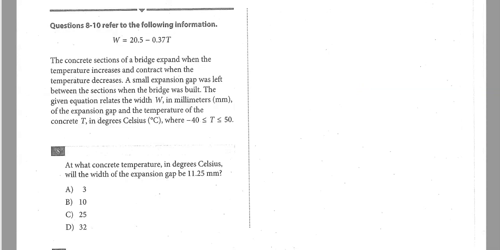All right, we have one of these story problems that spans, looks like 8, 9, and 10. It's a linear equation, so this is what I call interpreting a linear model. They're giving me a linear model of a story problem. We just have to answer some questions. First one just looks like a plug and chug.